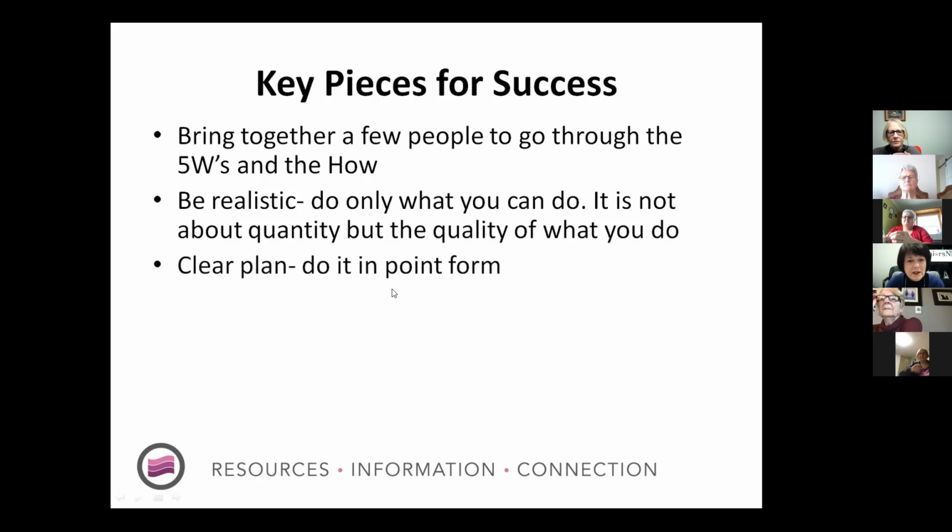So of course, you need a clear plan of what you want to do. And I suggest you do it in point form. You don't need to write a full paragraph on it. Put it in point form. We're going to do a session. We're going to check and see how many people, what kind of topics people want to talk about, or we're going to cook some meals. And when do we want to do those meals? We want to do them at maybe special occasions, or we want to celebrate a number of seniors who have birthdays during the year. So we're just going to have a birthday bash for everyone in the community, those kinds of things.